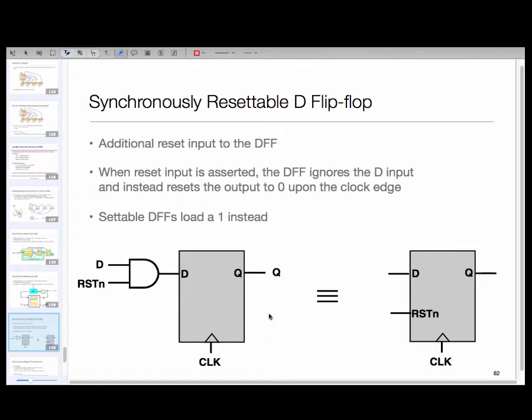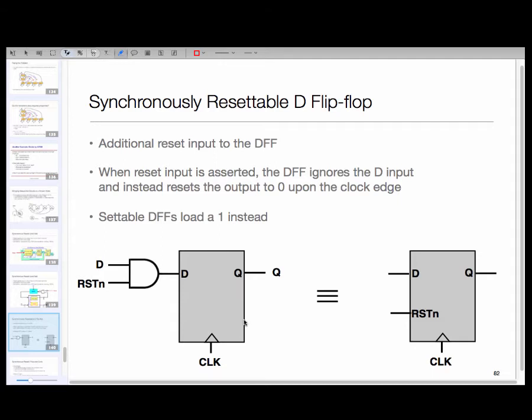Kind of analogous to this. Any thoughts? So again, next clock tick, I want the output of the flip-flop to become unconditionally 1. Exactly. So OR gate, one input is D, the other input is set. Okay, so that's what we have out here. And you can imagine flip-flops which have both.